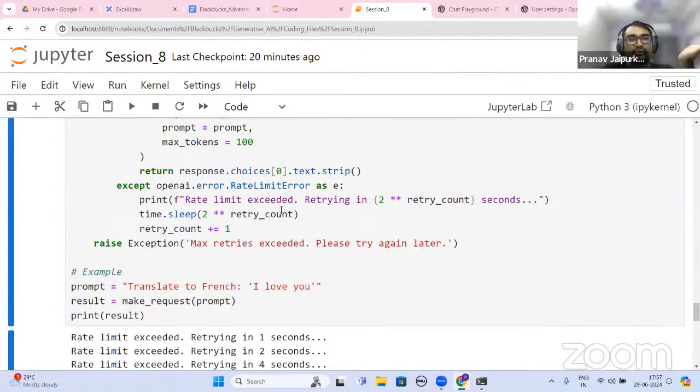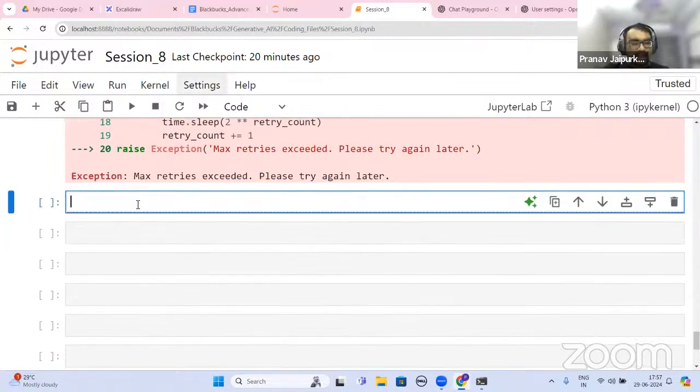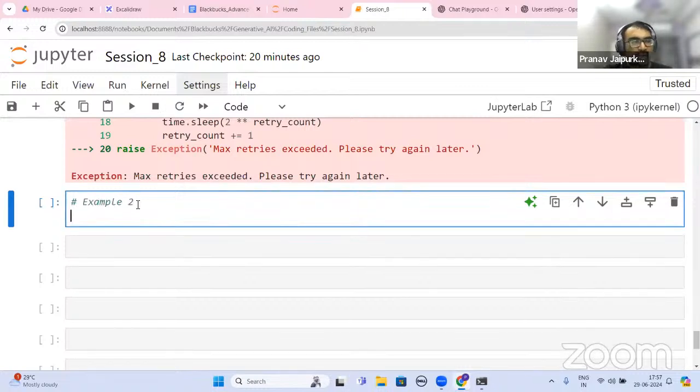Now let me give you another example. Even though it will not work, let's have another example. If you have the paid version and if you run all of these codes, it will still work. True or false?